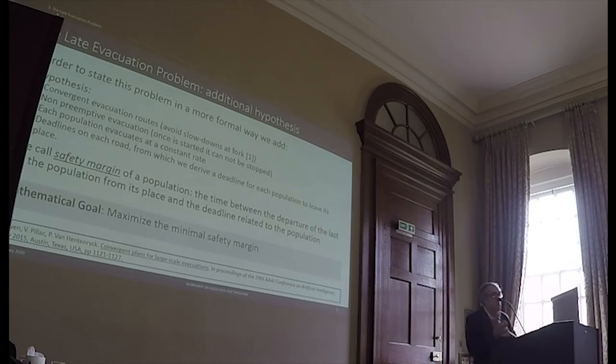We consider we know more or less the speed. We put out every kind of uncertainty. It's a deep simplification, but the matter is not to be so accurate than to provide the decider, the real-time decider, with some simple rules in order to supervise the evacuation process. Of course, we could try to involve uncertainty about the true number of the population to evacuate, about the true evacuation rates which are possible depending on the kind of vehicles, but at the end we want to arrive at decisions which are simple enough to be likely to apply in real practice.